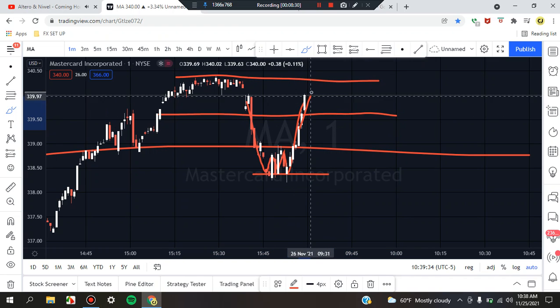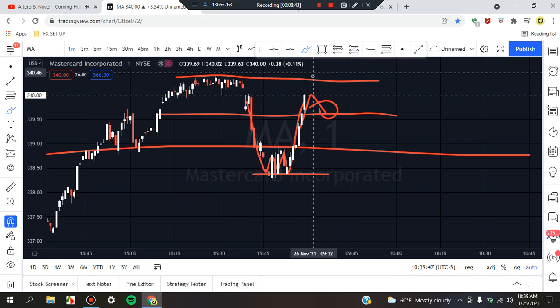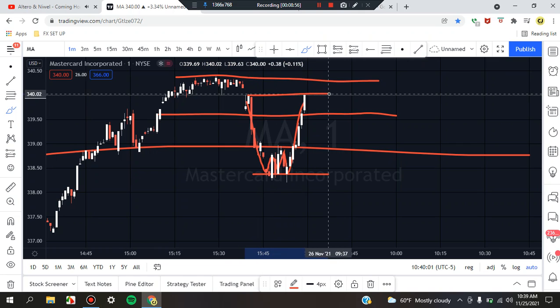Either the market's going to break and retest this area, which creates that support, because we always see bullish candles, we need some type of support for that market to retest and shoot back up. If not, it can just break up all the way to the top, and if it does, you're going to reach that resistance line here. Once it gets to that resistance line, we'll just be waiting for a break and retest. I'm sure that market's going to move up further. The current price is trying to break this area of resistance. If it breaks this, you know it's headed up to the next resistance line.